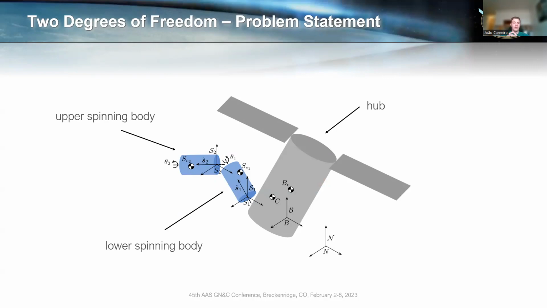So the problem setup is rather similar. Obviously, we have two bodies now because it is a 2-degree of freedom system. But again, in the derivation, we do not make any assumptions on what the frames might look like, if the spin axes are aligned with the unit vectors or not, if the inertia is diagonal or not. We make absolutely no assumptions on any of that. As before, we can actually apply torques to each of the axes, control torque or spring and damper, and we can also lock each axis individually.